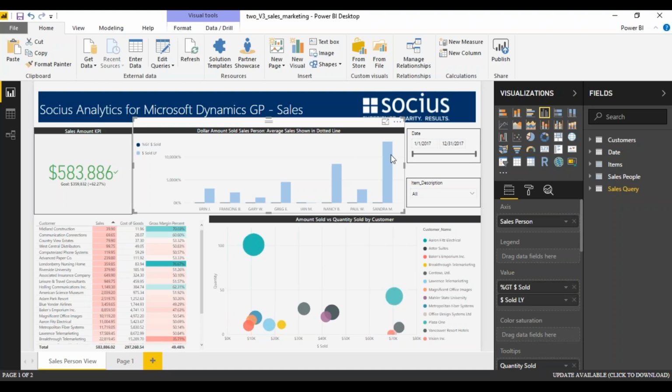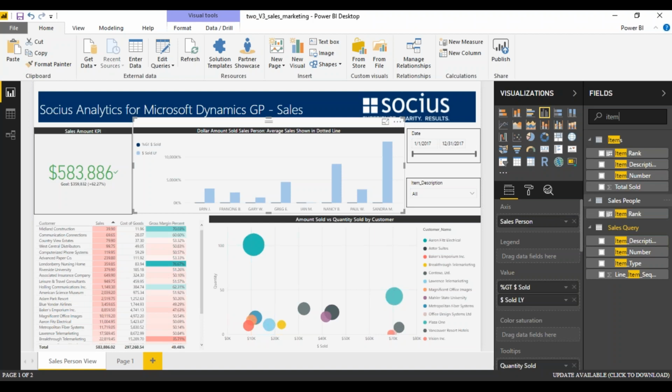And as I mentioned earlier, we also have drill down. So we'll see that this dollar amount sold by salesperson is a pretty basic chart. And like I mentioned earlier, sometimes you don't want to know just how much a salesperson is selling in general. You need to know some specifics. So what I'm going to do is add layers to this visual. So I want to know what my salespeople are selling. You see over here on my axis, I have my list of fields, and there's a little bit of space underneath on the axis field. And that's going to allow me to drop in layers of data and set up drill down capabilities within Power BI.